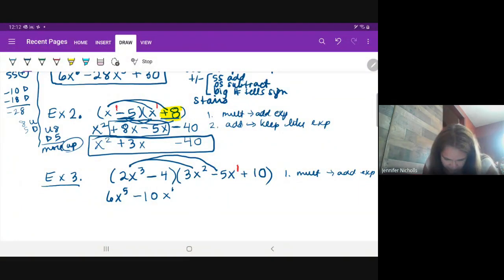Okay, so we got that. Now, what do you think I should do next? Because we haven't done anything like this before. But instead of saying, hey, I don't know, say, well, let me try. Let me try. And if I make a mistake, so what? What should you do with the 10? We've never had that 10 there before.